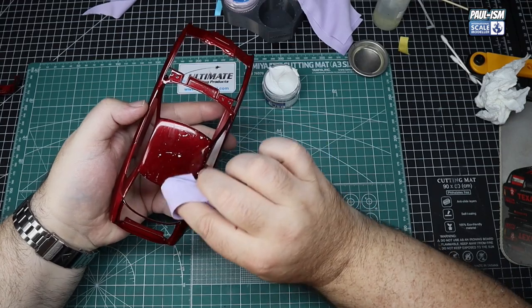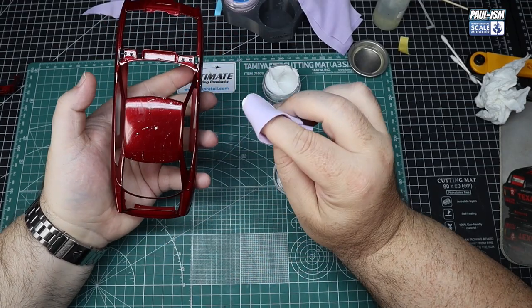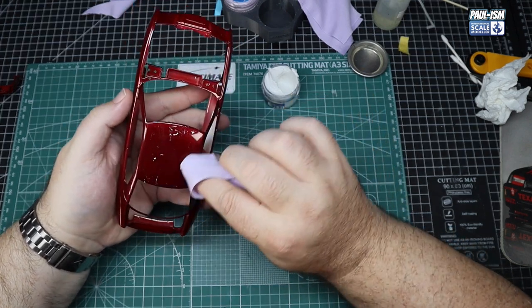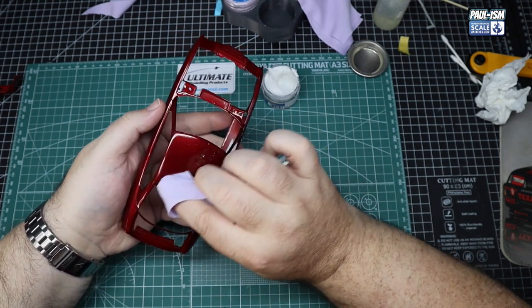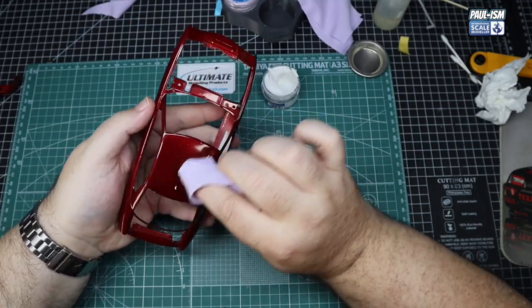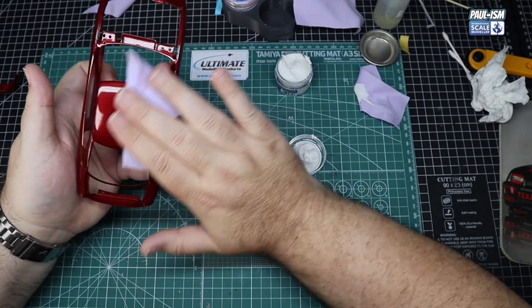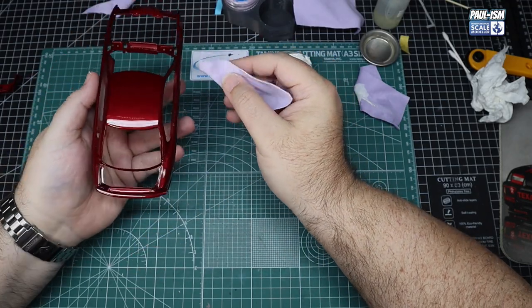You can come into the polishing now. So we've got our ultimate polish system here. This is starting off with the compound with a nice soft cotton cloth. We're just going to go to town and give this a good polish up. Now, how far you go is completely up to you. For me, it was a good clear coat. I had a few dust spots. I pushed it as far as I was happy to go. There's a few blemishes still in the paint. You can see them there just catching the light.